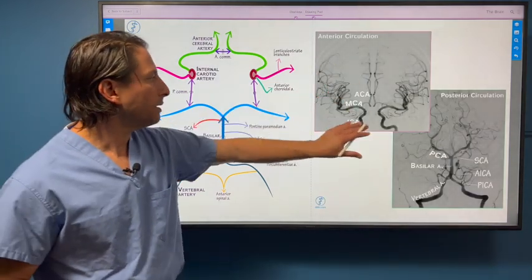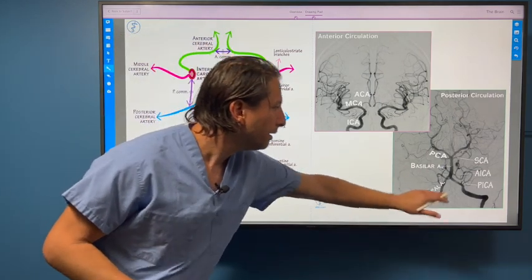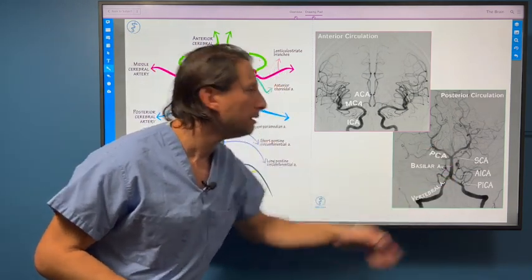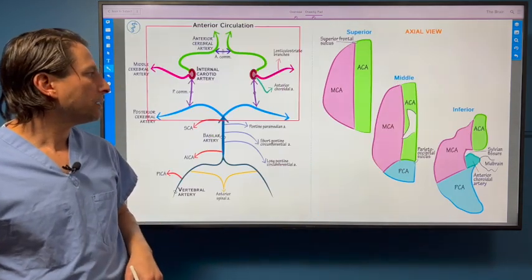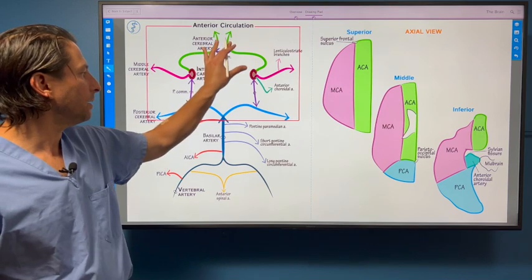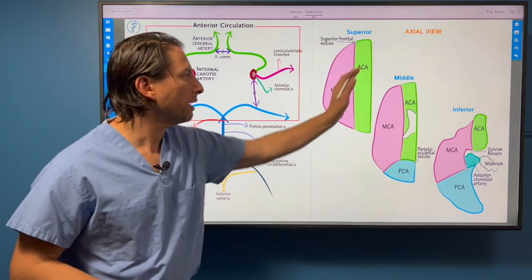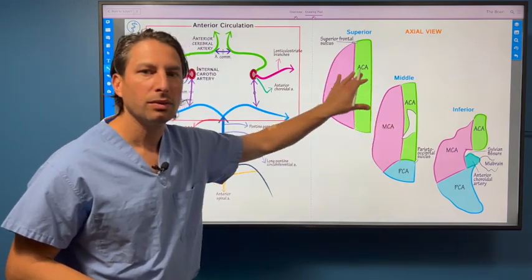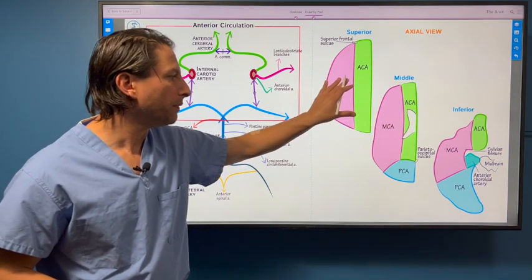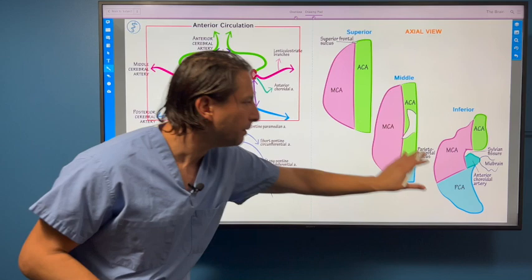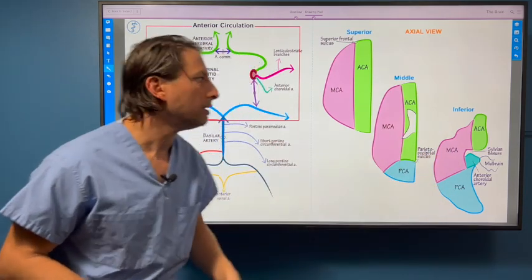Again, anterior circulation, ICAs, MCAs, ACAs, and then posterior circulation, the vertebral arteries to the basilar to the PCAs here. So let's go through these different territories here. We'll walk through this pretty quickly. So anterior circulation here, again, this is all posterior circulation here. This is the split for the MCA and the ACA. And starting superiorly, we don't see the posterior cerebral artery vasculature at all. It's not till we get more inferiorly that we get this division that includes the PCA.